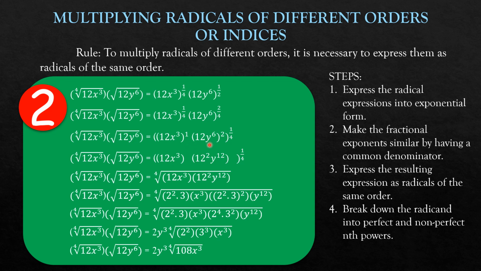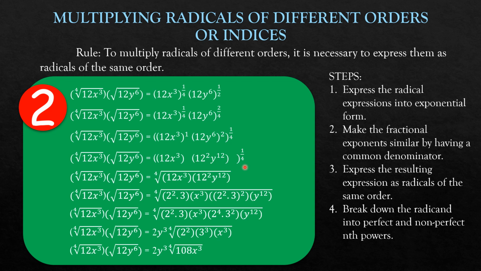Pagdating naman po dito, apply the power rule. So, minumultiply lang po natin yung exponents. Ito, 12 raised to 1 yan. So, 1 times 2. Kaya meron tayong 12 raised to 2 doon. Ito. Then, y raised to 6. So, 6 times 2 is 12. Then, quantity raised to 1/4.